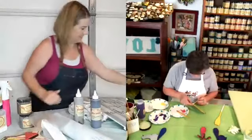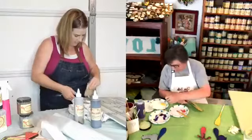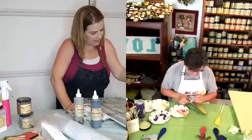Now, are those all gel stains that you're using, Brandy? Yeah, these are all just gel stains. Sounds like we're kind of doing the same thing, but I'm using paint and you're using gel stains. So it's kind of fun. Exactly. Because what I'm going to do is when this dries a little bit more, I got it a little heavy, I'm going to dry brush all four of these colors on here before I put my glaze on.